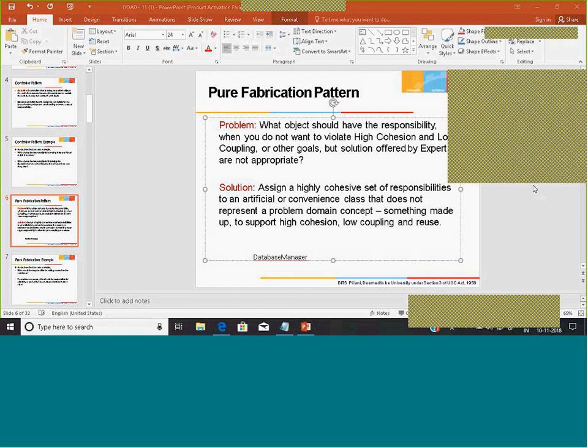Can I say that the adapter in the adapter pattern is a fabricated class? It is a fabricated class, right? Because it is created out of fabrication for particular reasons, right? But you cannot say that if you create a fabricated class using a pattern, it is an adapter pattern, right? So the two concepts are largely different, right?